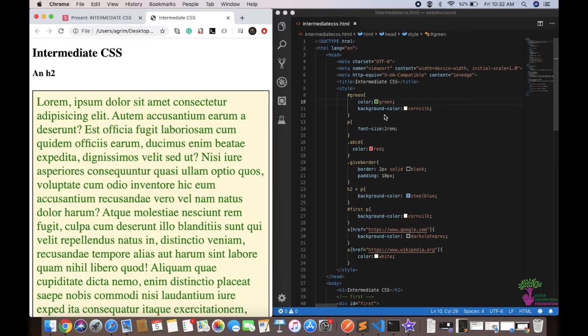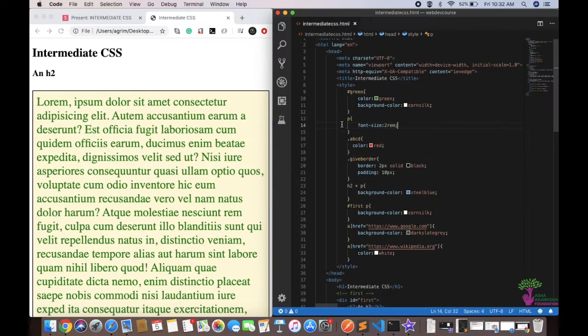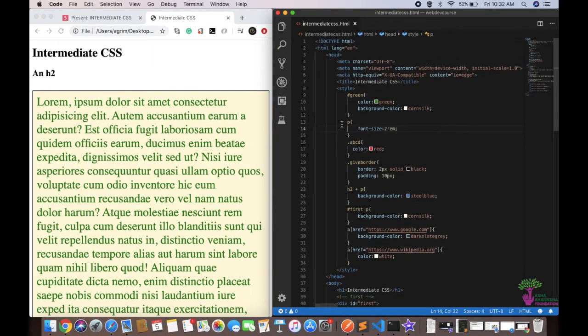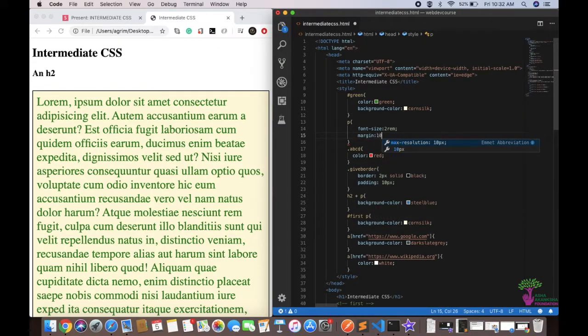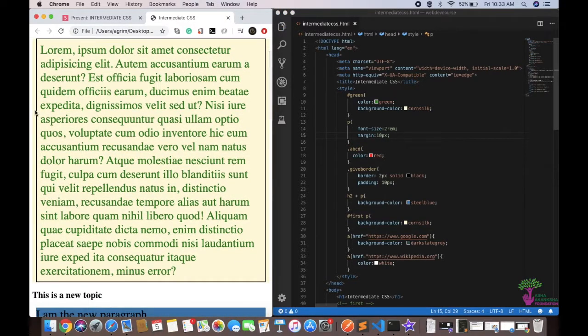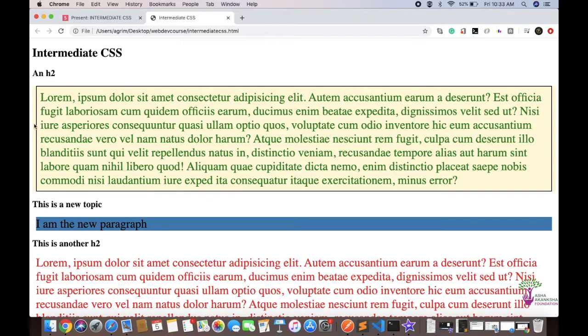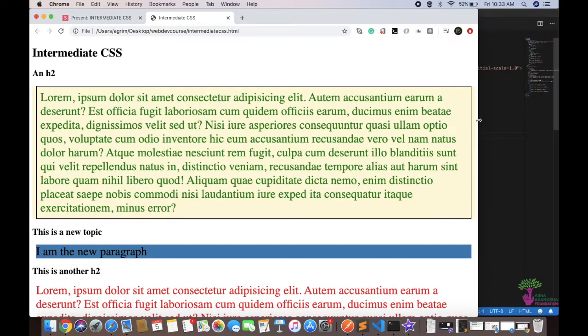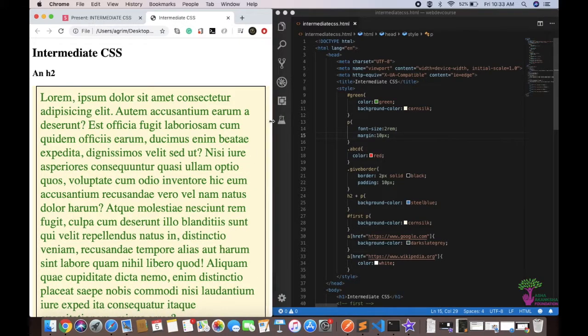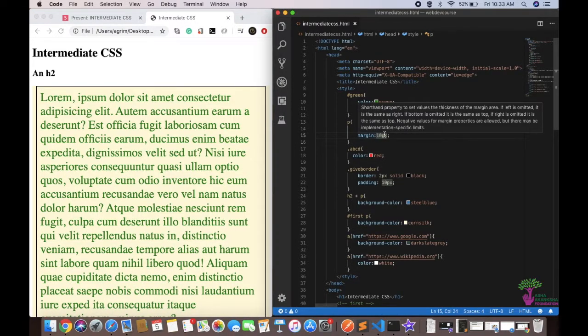So that's fine. And now what we're gonna see is the margin. And for the margin, you already know how the margin works. You could do something like margin 10 pixels on the paragraphs, and if you refresh, I see we get a 10 pixel margin on all the sides of the paragraph. If this is properly visible in the screencast, I see 10 pixels, 10 pixels, and there's 10 pixels above and below this, okay, right? But this is only when you want to set an equal margin on all the sides.